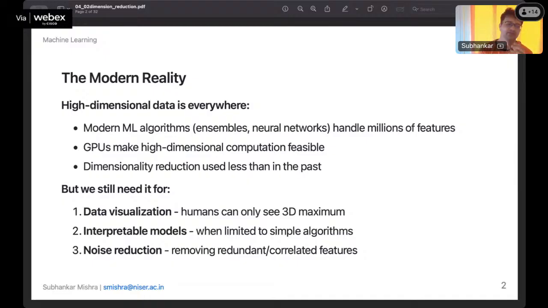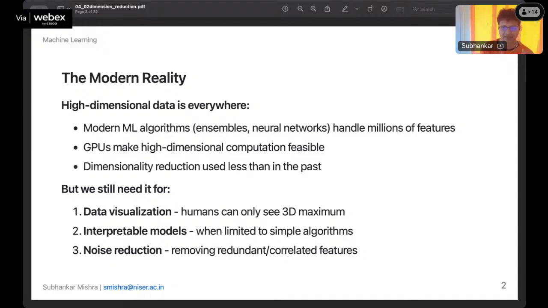And because data is high dimensional, GPUs actually showed their potential. If the data was not that high dimensional, probably CPUs would have been okay, but GPU computing made these approaches feasible. And with this, dimensional reduction has basically lost some ground. When I talk about dimensional reduction, it's specifically when you have a lot of features, let's say your X has 100 or 200 or 1000 or even a million dimensions of features. The goal is to reduce the number of dimensions.